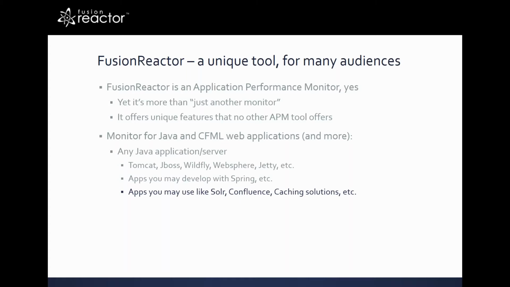You might be surprised to find that things like even Solr, which is a text search engine, included with ColdFusion, is really a Java application, and you could monitor it with FusionReactor. But back to ColdFusion, in case any of you are listening who are just Java people, ColdFusion is a web application server platform, and it's under the covers all Java. And there are open source alternative engines called Lucee and Railo and BlueDragon, and FusionReactor can monitor all these things. That's what I want to clarify, is that FusionReactor can monitor all of these things.